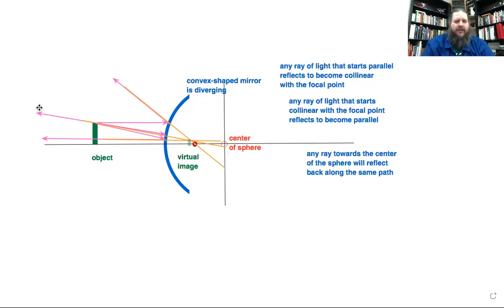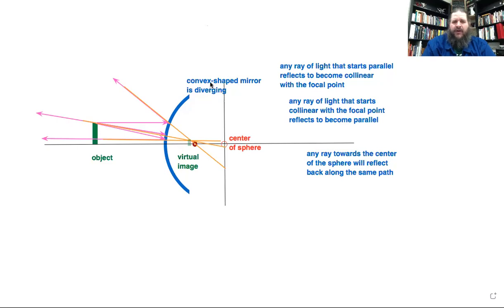So if you're standing over here, let's say you can't see the object right now, it's covered up by something. But if you look in this spherical mirror, you're going to see what looks like a second copy of the object, which is really just the image. And how does that image compare to the object itself? Smaller. It's definitely smaller. You're going to see this miniaturized copy of the object that seems to be inside or beyond that mirror surface. And also note that it's closer to the mirror surface than the object itself was.